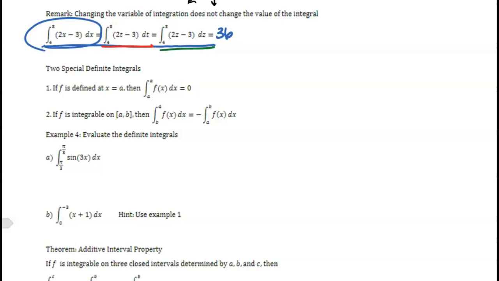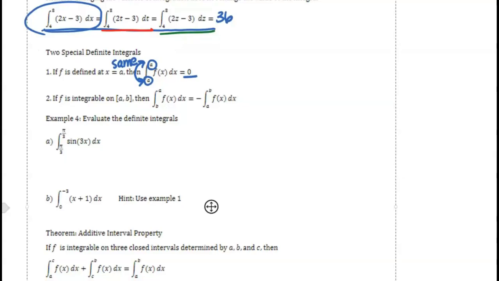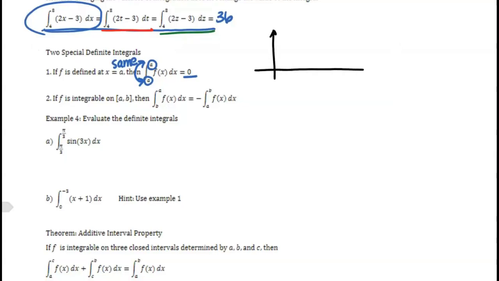Now we have two special definite integrals. The first one says what's important here is that if you're integrating from a to a, if your upper and your lower limit are the same, then your integral is just equal to 0. Because if you think about it graph-wise, if this is a, and I'm integrating from a to a, I'm just integrating over a line. There's no region, like I didn't go all the way to B to have that area to shade. I went from A to A. And lines do not have area because they are one-dimensional and not two-dimensional.